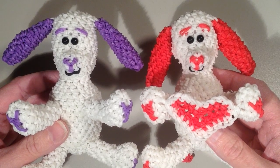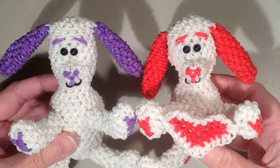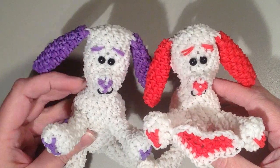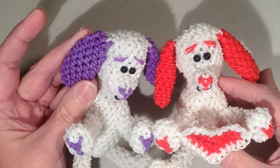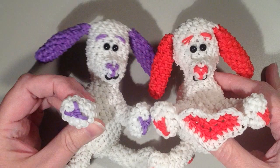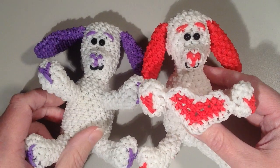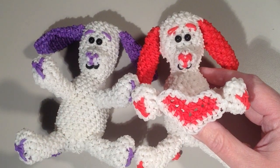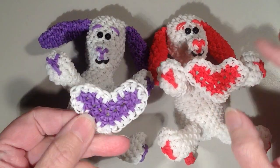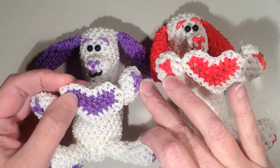Hi, it's Jordan Teen and this is part 1 of how to make my Puppy Love Amigurumi dog. In this tutorial I'm going to be showing you how to do this one on the left. I'm using purple and white, and in this first part we're going to make the ears, the nose piece, and the paws with the hearts on, and then also the little tail. I have a separate video where I make the heart — it's optional but it looks cute, and you can attach it so he's holding a heart.